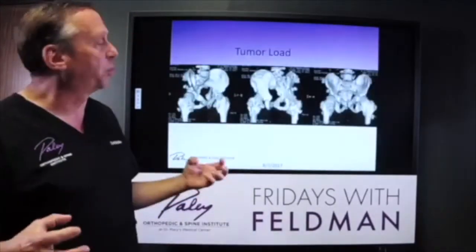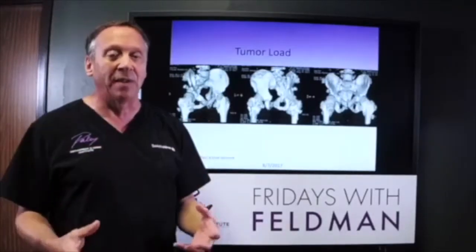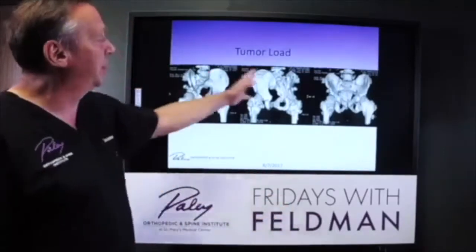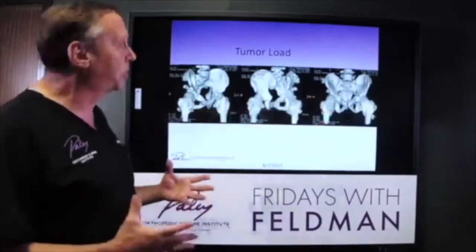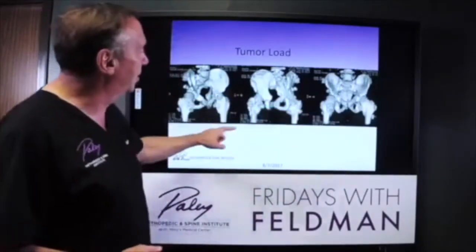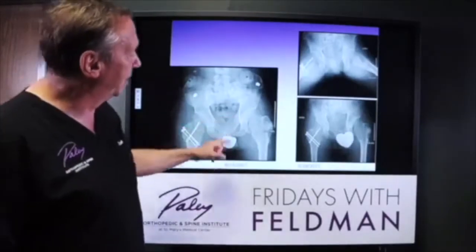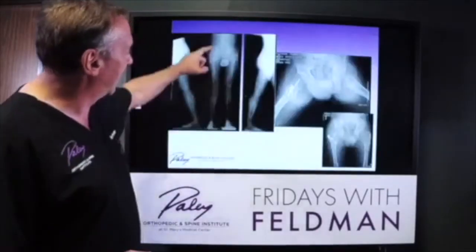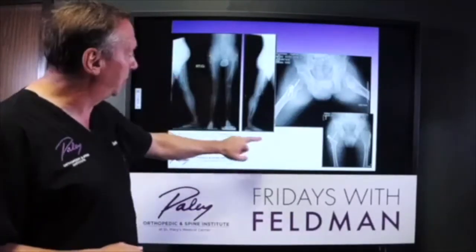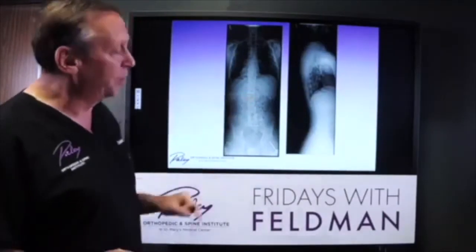And then we have patients with really significant tumor loads. Some of you out there with MHE have very few tumors, and they can be bothersome. And some have just so many tumors you don't even know where to start. Well, you start where they hurt, but mostly around the hips in this area where they hurt. And so again, you can take out all of the tumors from around the hip. He had both of his done. He had knock knees like that past one, but it was in his tibia, leg bone, not his femur bone.